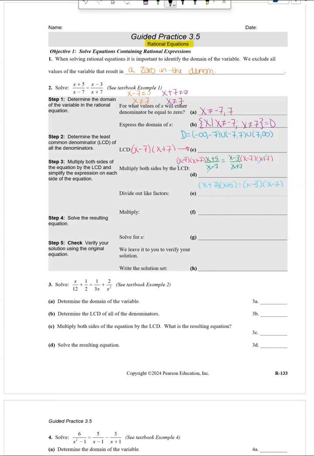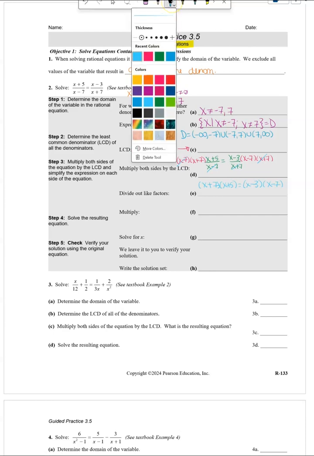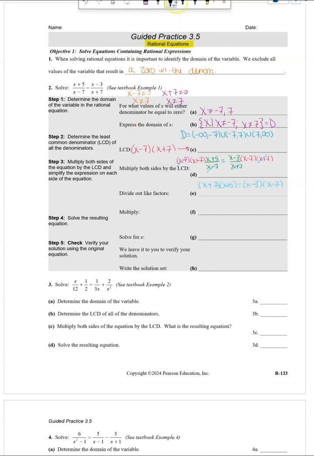Okay. Now we can multiply, which means FOIL. Wow, what color I haven't used. So we'll FOIL these out. This is going to give me x squared. When you go ahead and do it all the way together, that's going to be 5x plus 7x will be 12x plus 35. That's going to equal x squared minus 3 minus 7 is going to be negative 10x plus 21.